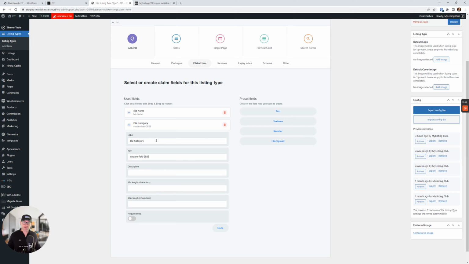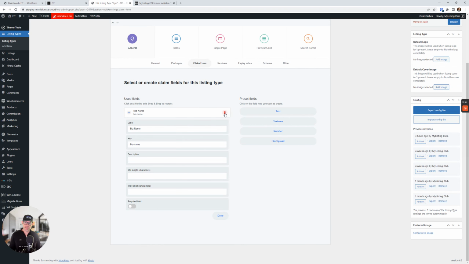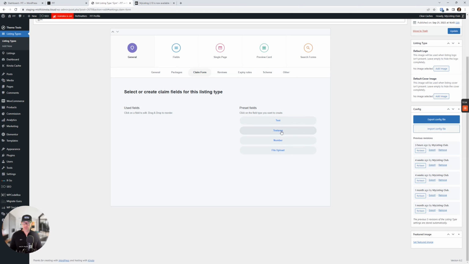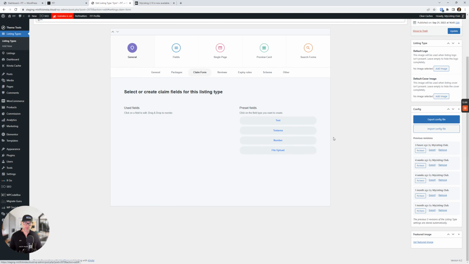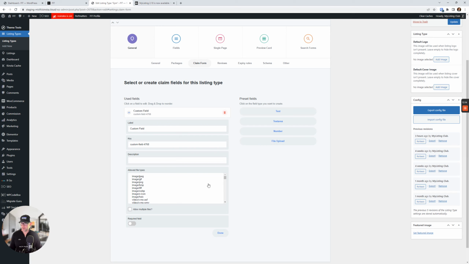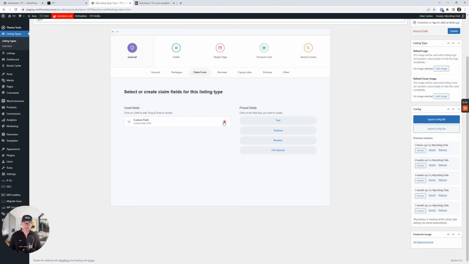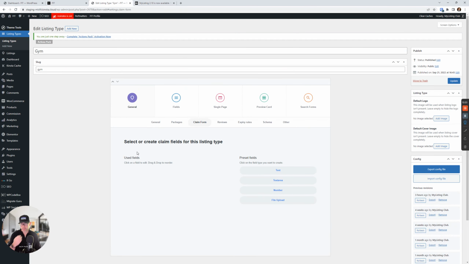I don't know, whatever you can think of, dream up to make it so that you are verifying who these people are. Like, how do these people prove that they own this listing? So maybe they give their name and their email. You could do a text, could just be a plain text email field. You could do some sort of a number, like a code, like maybe you mail out secret codes or, you know, QR codes or whatever. And then that could be done with the file upload. They could upload their QR code or just an image that says like a certificate, like they own this business. Just lots of different ways that you can verify it. That's a really cool feature in my opinion.